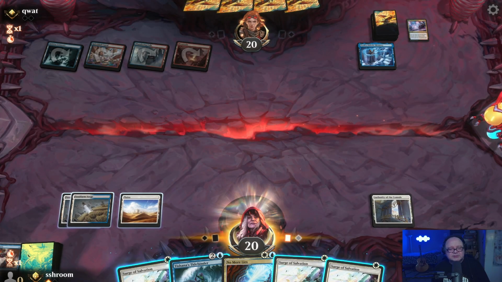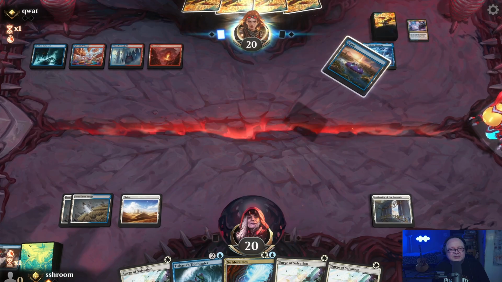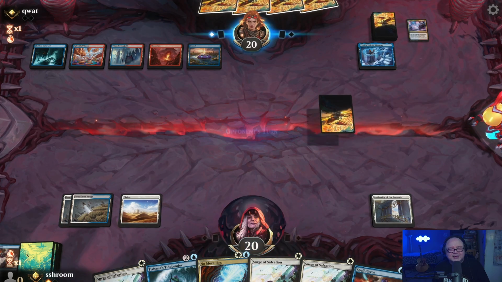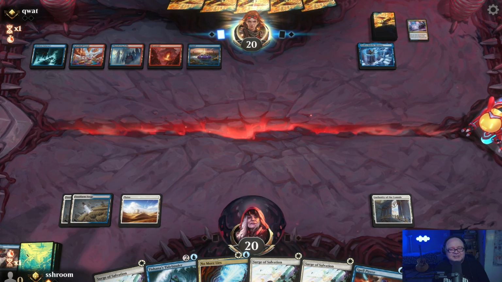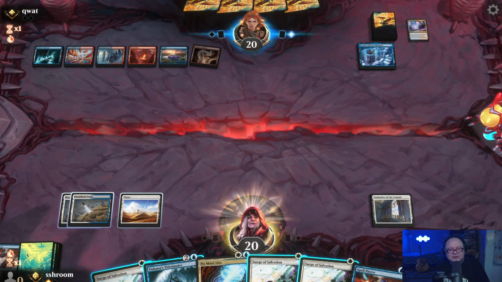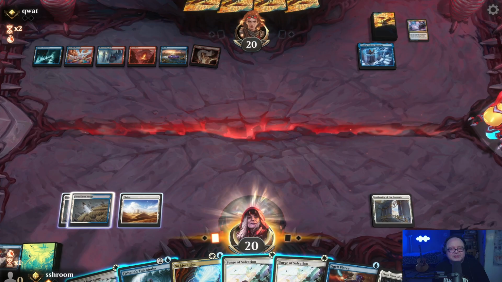Okay, we just draw more surges. Lovely card, but not exactly what we're interested in here. More spell pierce. Okay. Well, the more lands our opponents draw, the less effective spell pierce becomes. Hidden Volcano. Can we draw a land, please, deck?